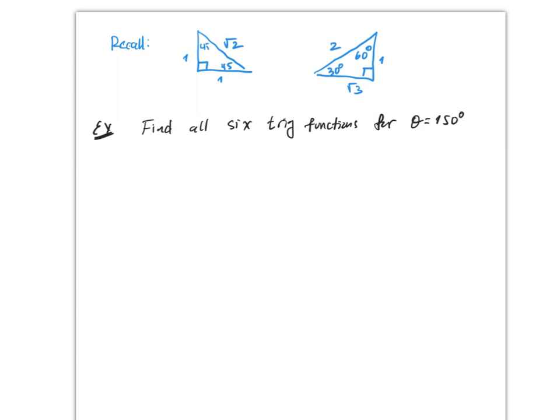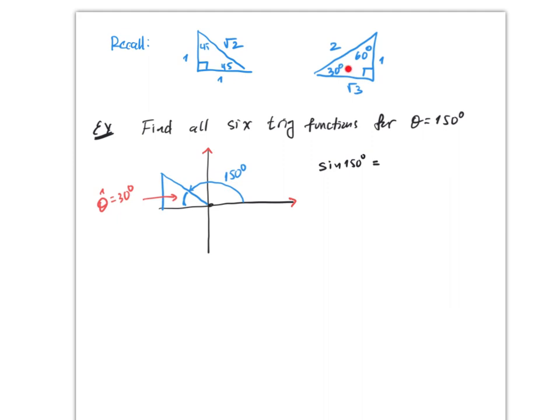Okay, so first thing, draw a graph. Remember, you had to start the angle in standard form. From here to here is 150 degrees. And then this will be the reference angle where you will make the triangle. So this is the reference angle, which is 30 degrees, because that's how much you need to get to 180. Okay? So therefore, the reference angle is 30 degrees. So what does that mean? The sine of 150 is going to be the exact same thing as sine of 30 degrees.